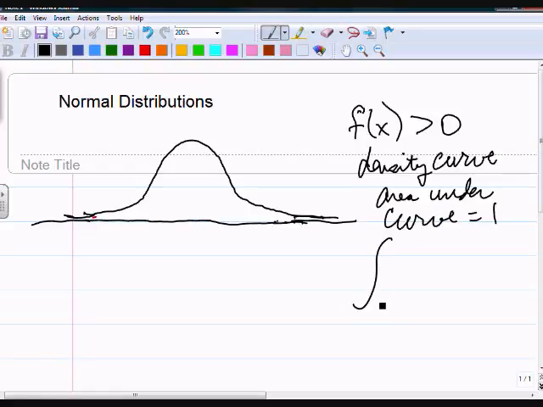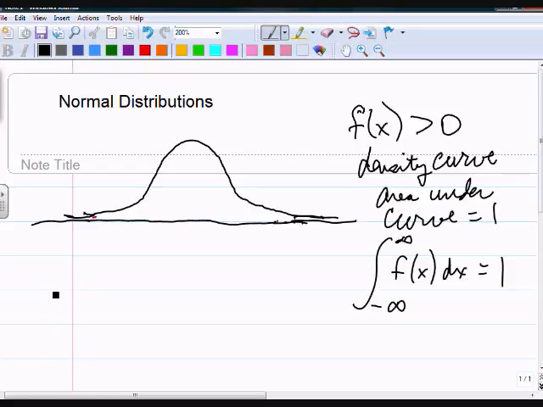So in calculus terms, you're going to go from negative infinity to positive infinity is equal to 1. You don't have to put the calculus terms on there. Okay, so this distribution actually has a formula, and I always forget it, so I tend to have to look it up. And some people call this distribution a bell curve. It's not really a bell.